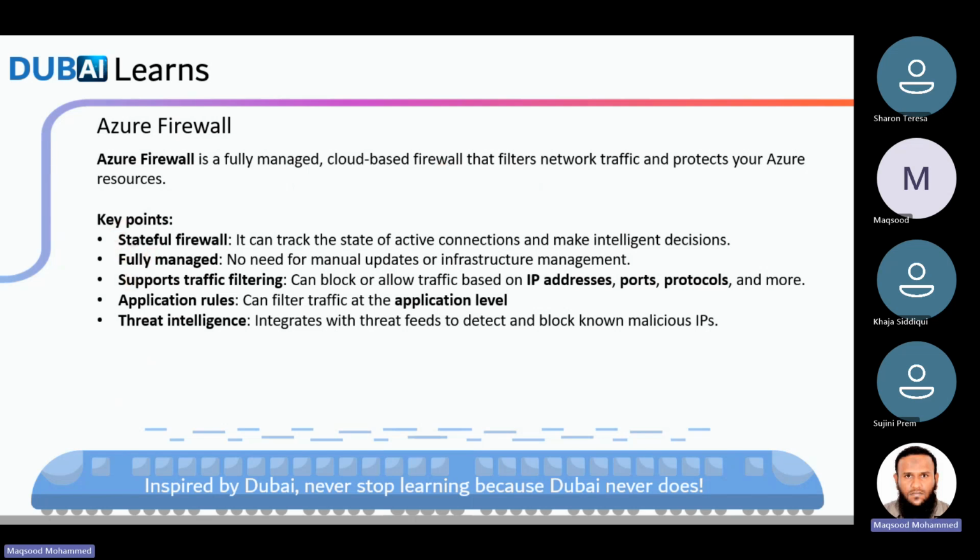So the key points about Azure Firewall. This stands true for all the firewalls these days. It is a stateful firewall. That means it can track the state of active connections and make intelligent decisions. In the olden days, we used to have stateful and stateless firewalls as well.